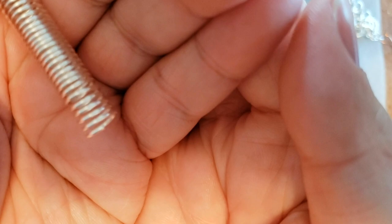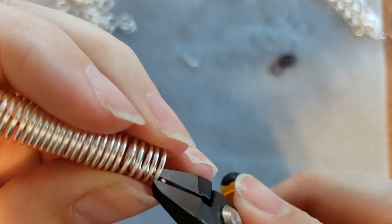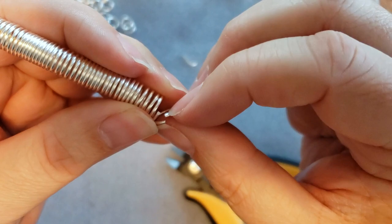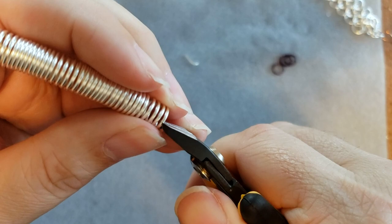And now we're going to do it again. And you just keep doing this. Remember to face the pliers the opposite direction so that the flat is going to face the flat. And then clip. So now you've got another ring. Okay, let's do it one more time because this is fun. And then flip. And clip. Okay, so now you know how to make rings.